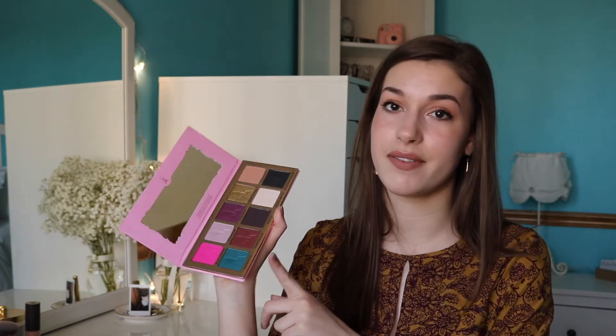The colors blend out so nicely — it's just beautiful and very fun. If you want something for creative looks, I definitely suggest this. The color pigmentation of all of these shadows is amazing, and the pan sizes are very big, so this will last you a long time. The next product is definitely a world favorite: his Velour Liquid Lipsticks. These are amazing — I'm wearing this color right now, in the shade Mannequin. The packaging is so nice. These liquid lipsticks are, hands down, the best. They don't dry out your lips, he has such a wide color variety, and they smell great.